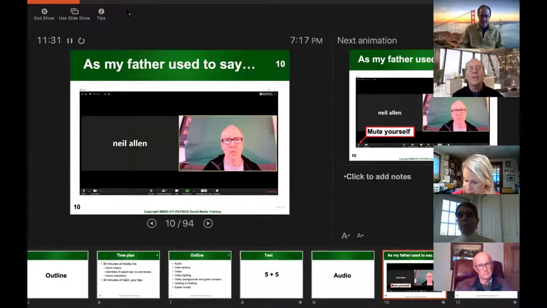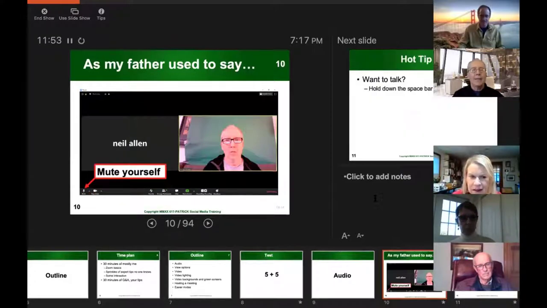Okay. There's another way to do this. And the other way is, if you have gallery view set up, in other words, if you can see the people that are on the call, it's actually okay to just do this, you know, to see if somebody knows something. It's a fast way to do communication, even if people are muted. So I think you should consider the technical way and the not so technical way.